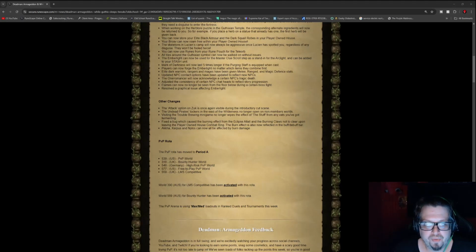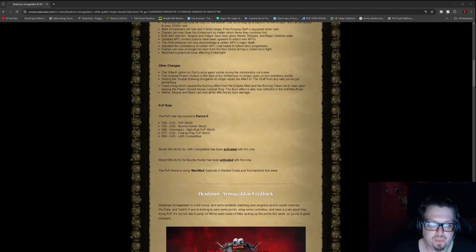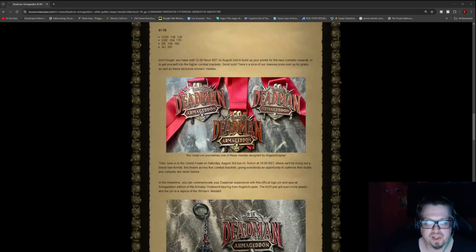And then we got PvP rotation, which is going to period A. So 539 US PvP, 318 UK Bounty Hunter, 548 Germany High Risk PvP, 577 US Free-to-Play PvP, 559 UK LMS Competitive, World 390 AUS LMS Competitive, and 569 AUS for Bounty Hunter have been activated with this rotation. PvP Arena is using the max/med loadouts for rentals and tournaments this week.